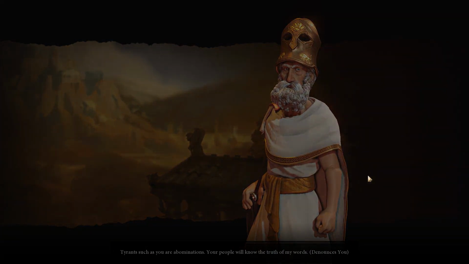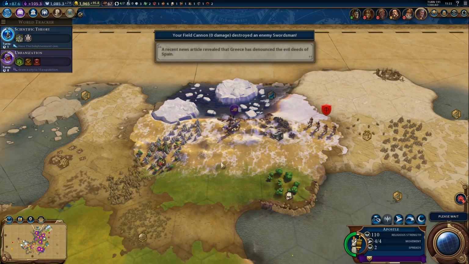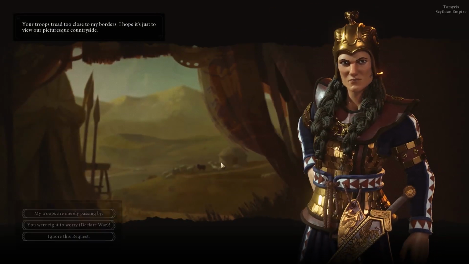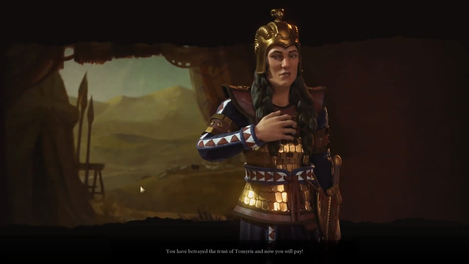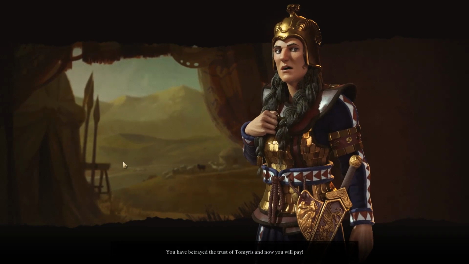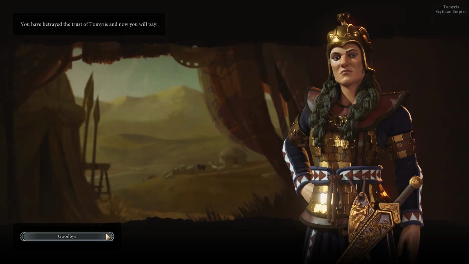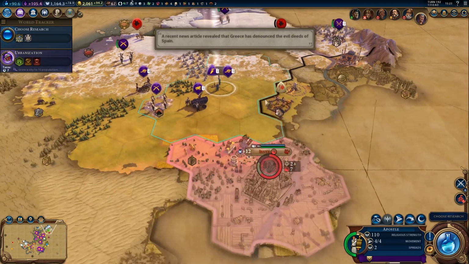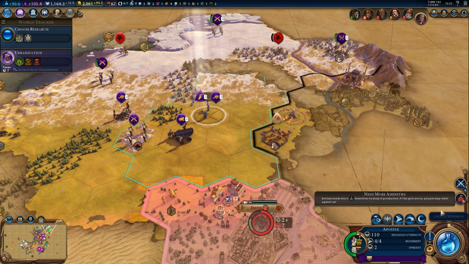Being denounced by Greece. We are indeed a warmonger. If you think we're a warmonger now, give me a few more turns. Okay, we'll declare war. I did not have your trust. You denounced me. You hated me. You knew I was a warmonger. Don't be surprised by it. So yeah, come at me.